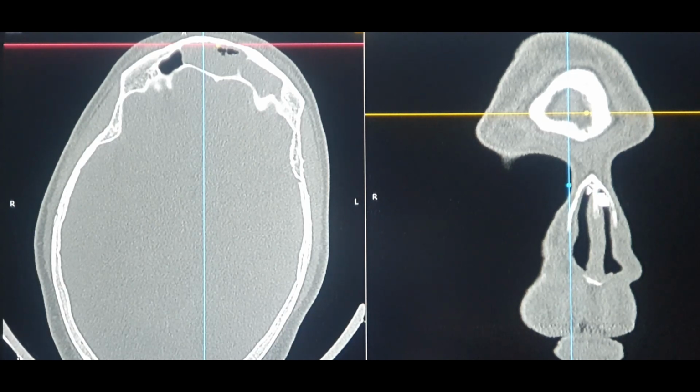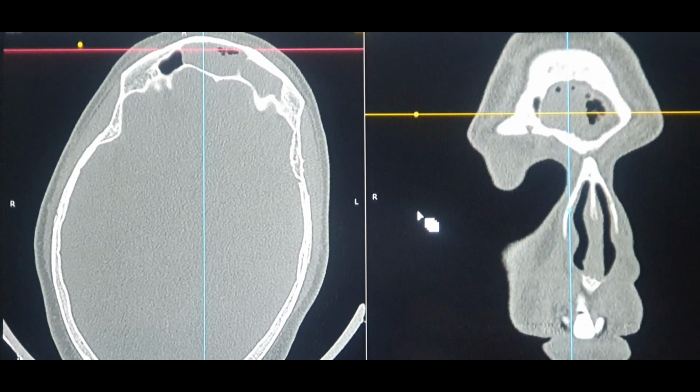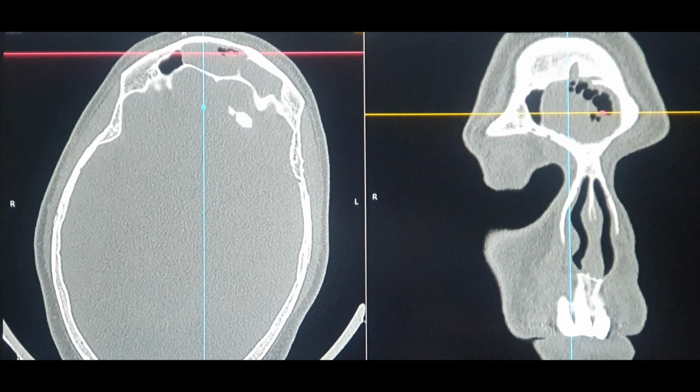What else we can see over here is the nasal bone and the perpendicular plate of the ethmoid. That's the bony septum and the cartilaginous septum. That's simple so far, but as we go posterior, things start to get complicated. We can see the same thing over here, that's the frontal sinus, and still we can see the nasal bone, but now we can see the frontonasal process of the maxilla.